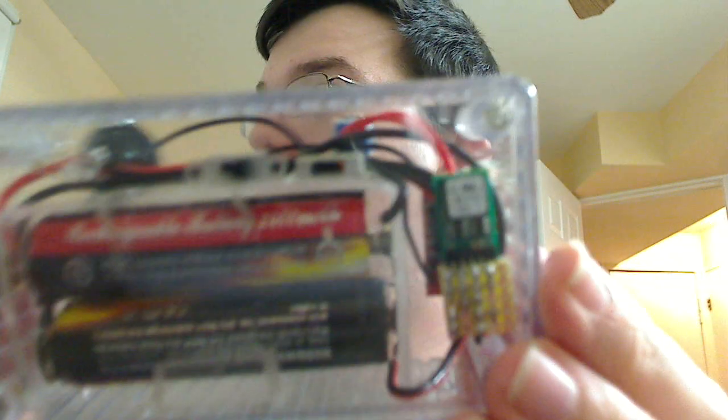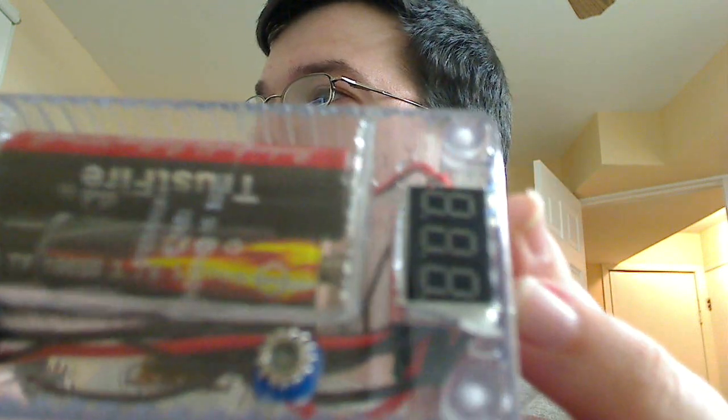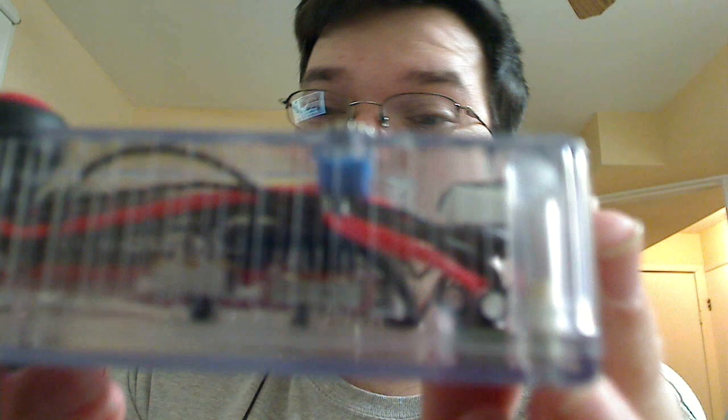I'm sorry it did take a little while to get it done, but I really like the way it turned out. With the way it is clear set up, you can still see all the wires and stuff. I like the way the wires kind of look in there, just how they're open and free flowing. I can glue it all down if you want. That's completely up to you.